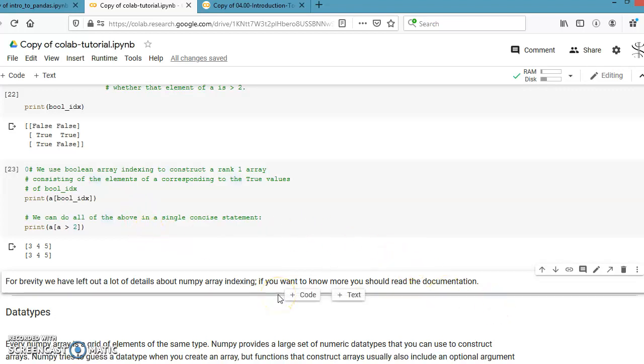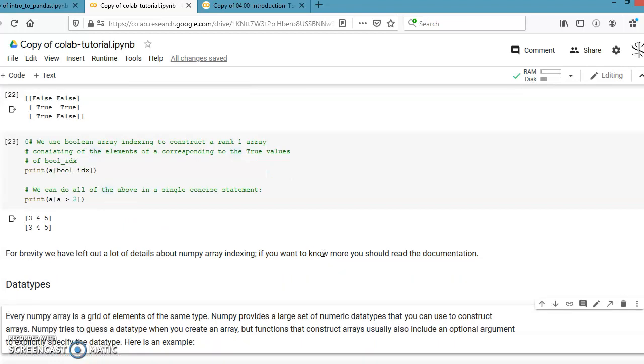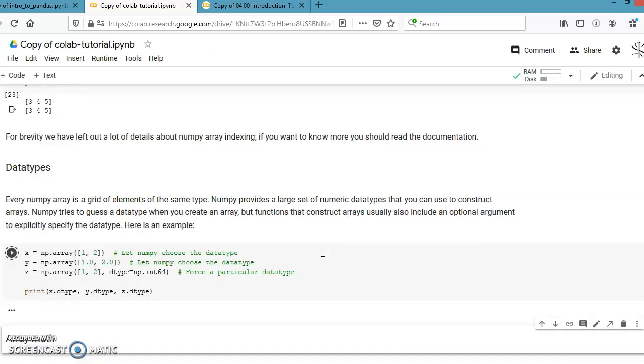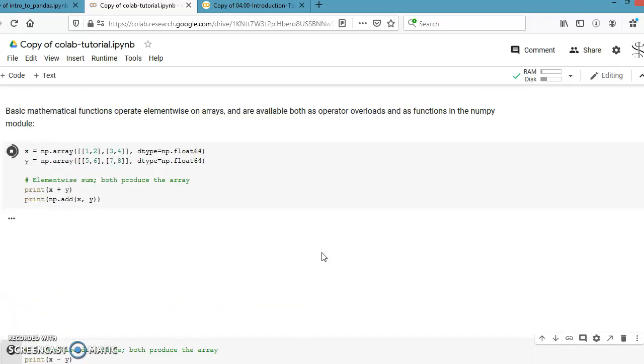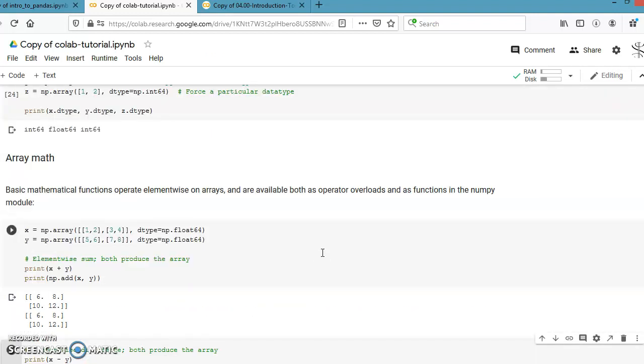Now next, we see data types in NumPy. With np.array, we are creating an array of type integer, then float, and again one is integer. Then we are applying some basic mathematical functions on arrays.